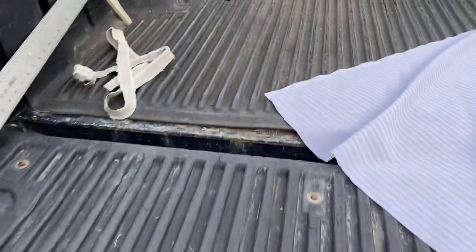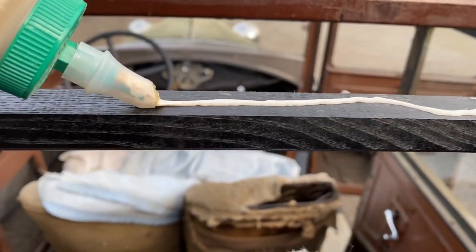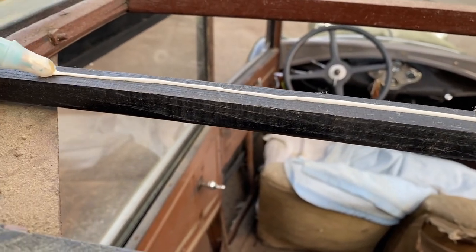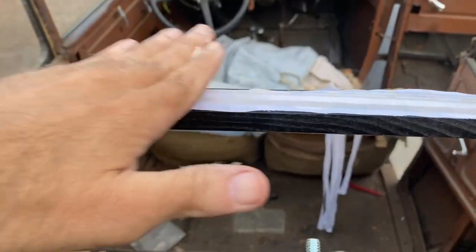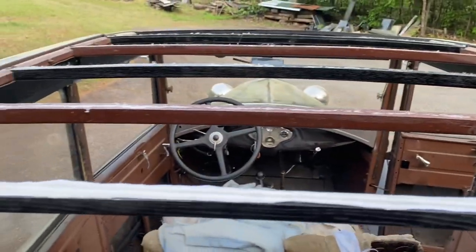I'm taking some super thin cotton cloth and cutting it into one inch by 42 inch long strips to cover the roof ribs. I'll show you what I mean. Starting with a little glue here, I'm going to put the cloth strip on right on top of it. They're a half-inch strip, so I'm just dabbing it down into the glue, getting it all the way across the roof rib. One down, eight more to go.